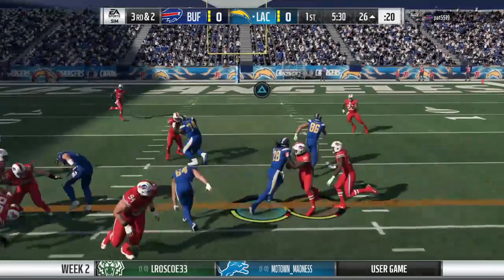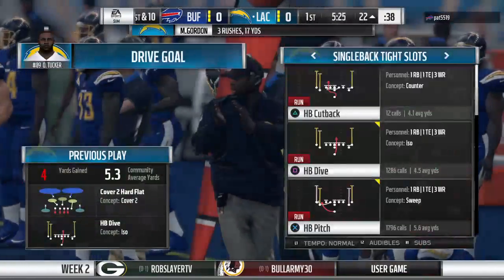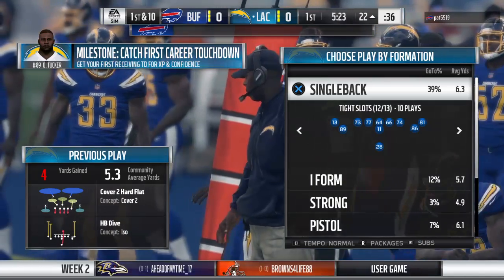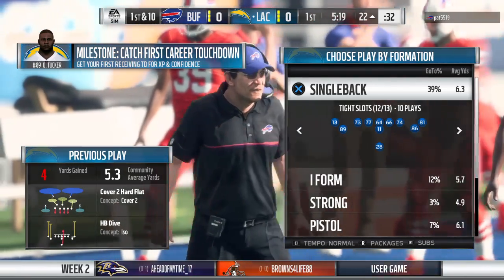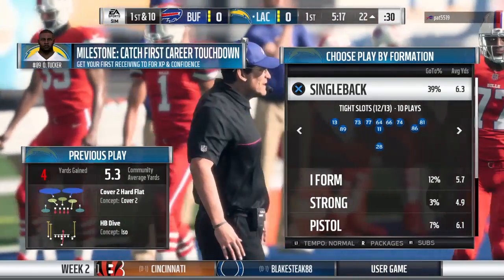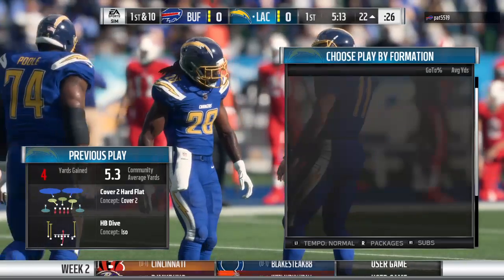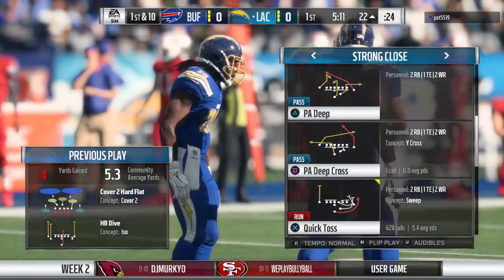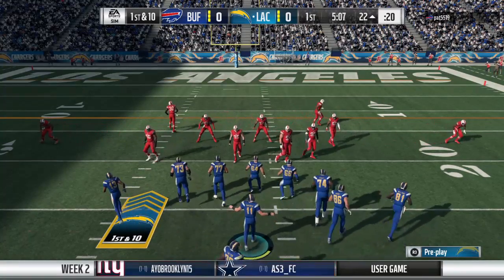They'll try and run it. Here's Gordon. And he's going to get the first down here as he's taken down at the 22. A gain of 4 that time as the drive continues. Looks like they're establishing a pretty good pattern here because they've been very heavy in the running game on the last 4 plays. Yeah, you took the words right out of my mouth. So far, 4 plays in this drive, all 4 on the ground. So they pick up the first down after the run, and now they approach for the fresh set.